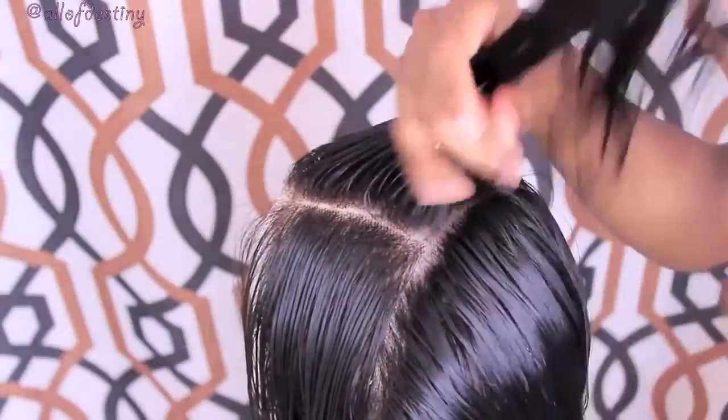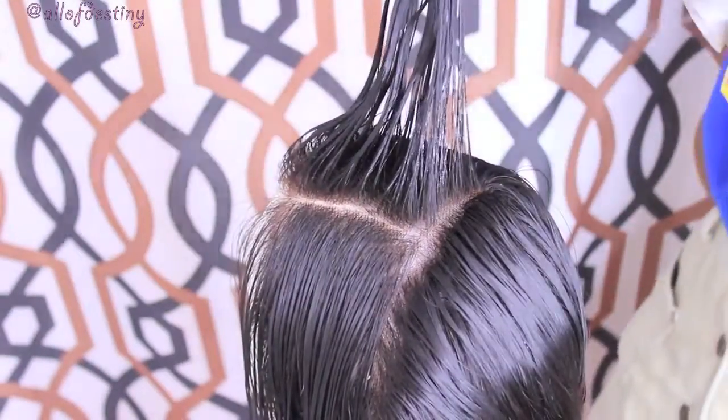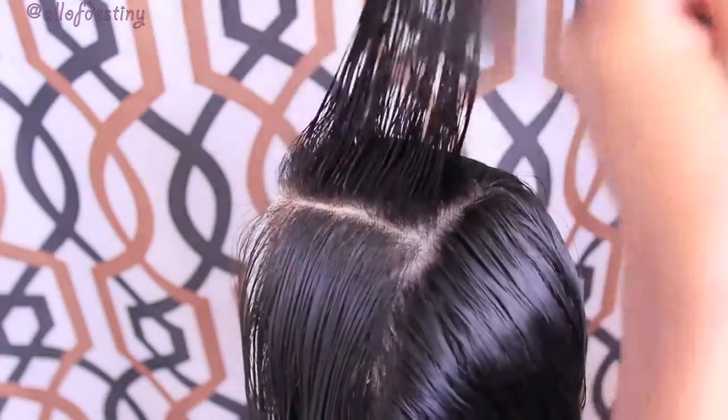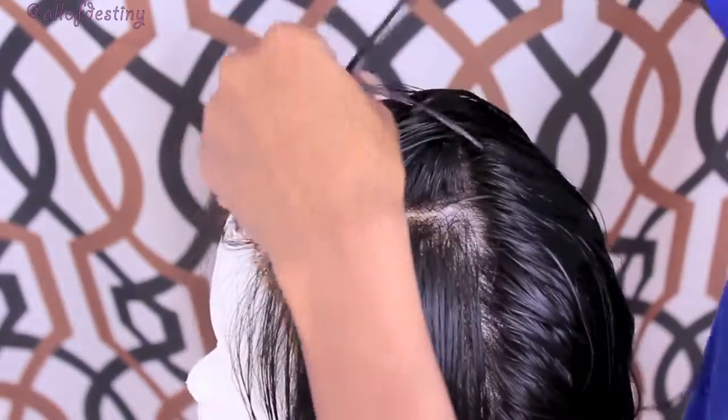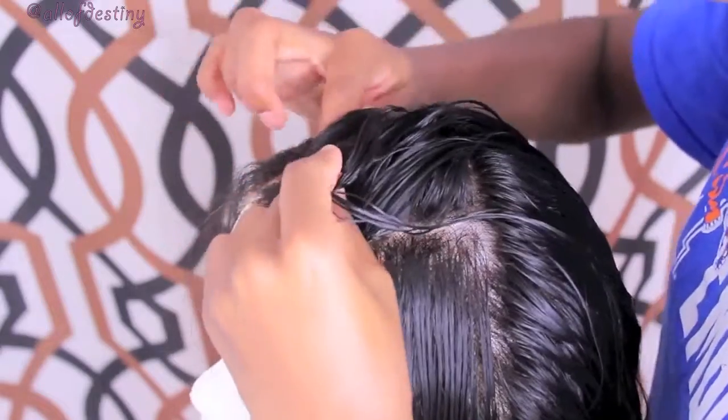If the hair was dry and she's trying to part it, you'll be able to part it, but that doesn't mean that the hair will stay in that direction, if that makes sense. So wet the hair and you'll be able to get super flat and defined parts. So she's taking some freeze spray and she's just going to spray that onto the hair, and by having the hair wet along with the freeze spray, it's just going to help to tame any flyaways and help her to get a super smooth braid.